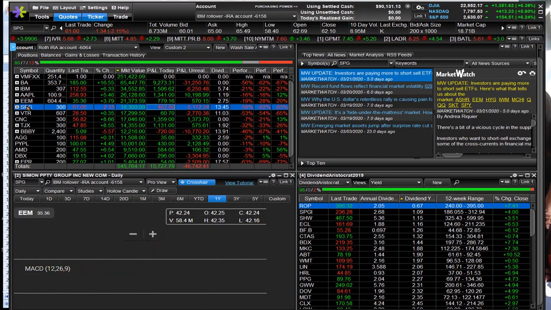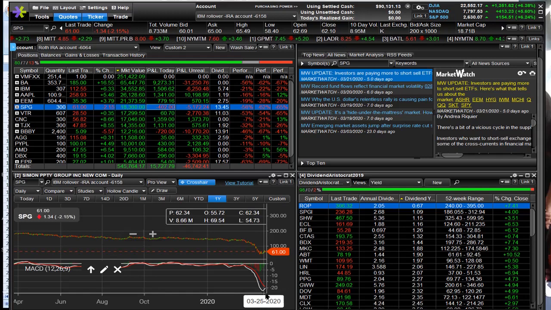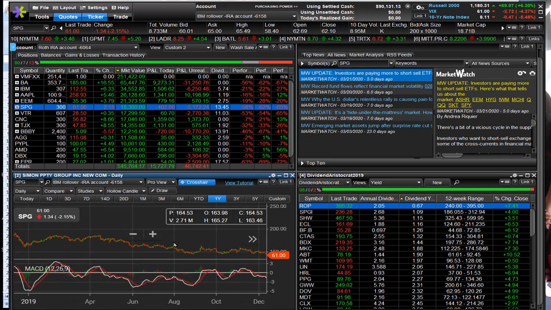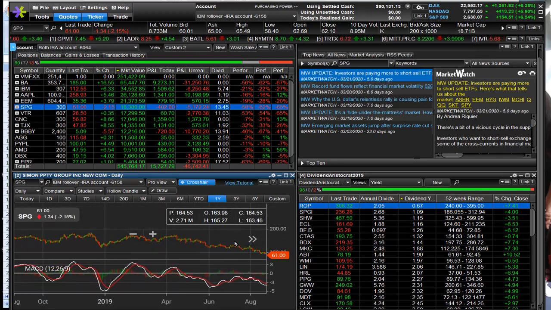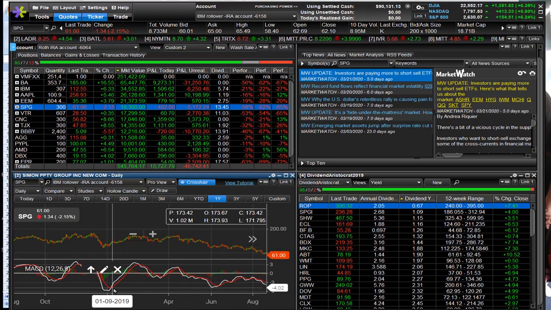So again, I just discussed Simon Property, and here you can see that was sitting at -20, and it has not yet crossed over to the positive or crossed the golden cross yet. So if I go back in time, you can see it runs in the -3 and sometimes -5. And here's a buying opportunity when it was down at -5.